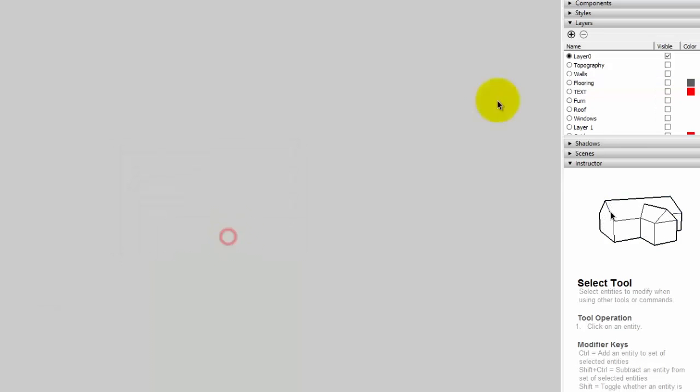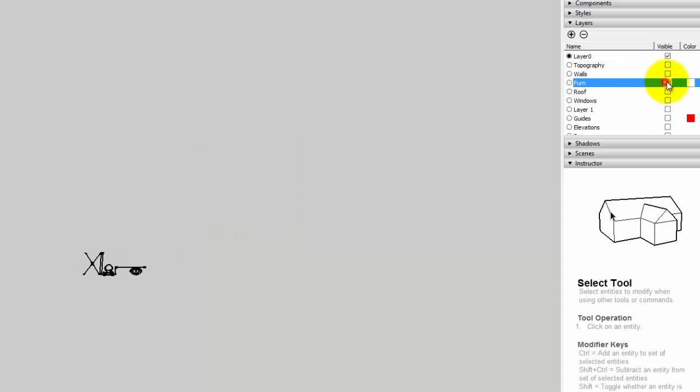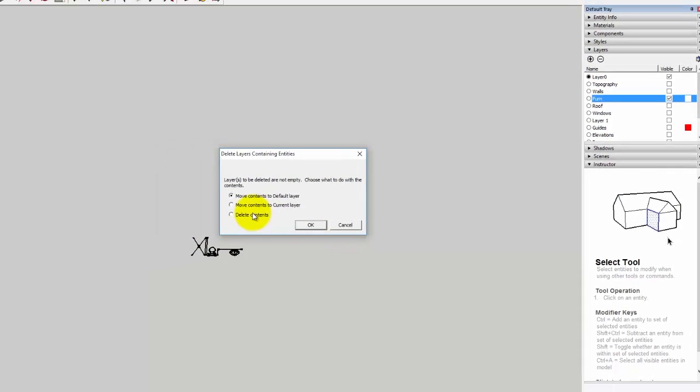Delete the contents. The flooring. It doesn't look like anything showed up because it was a hatch, and hatches don't come in when we do it, so we'll get rid of that. The text layer here, I don't think we care about. We'll get rid of that. So you guys get the idea. I'm going through layer by layer and removing things. So the furnishings, this was the interior of the bathroom. Again, not so critical. We'll get rid of that as well.